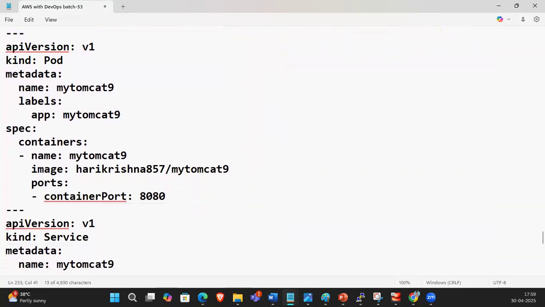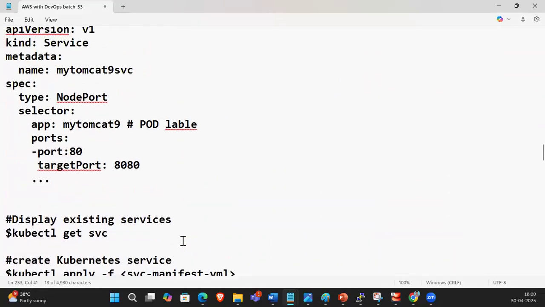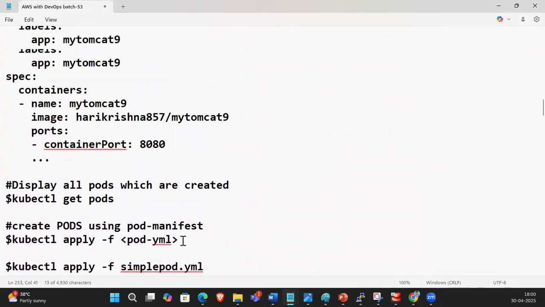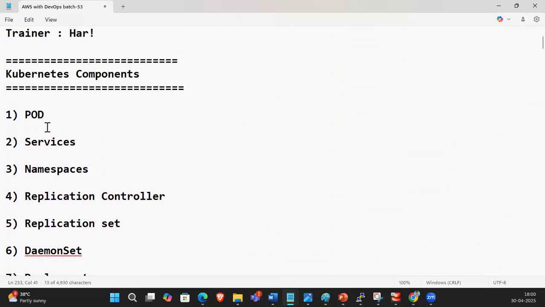We'll show you how to create namespaces. Once that is completed, we'll show you the replication controller. Pod completed, service completed. Tomorrow we'll show you namespaces, then we'll show you the replication controller and replica set. Okay? Yes, we'll continue from tomorrow.